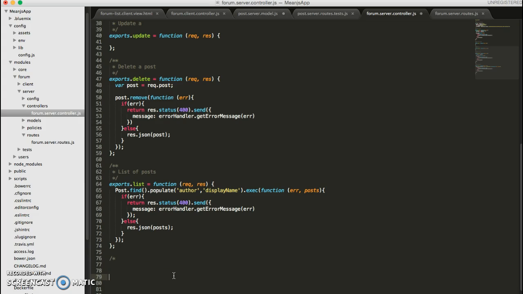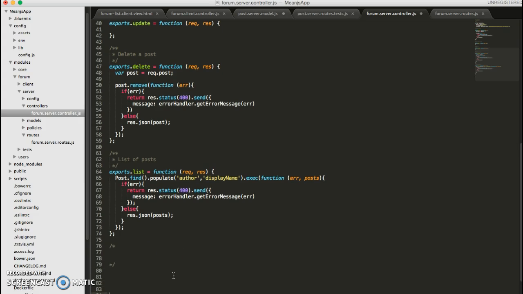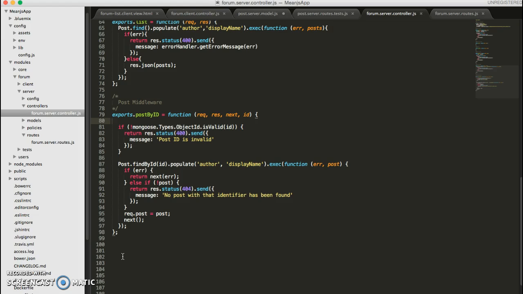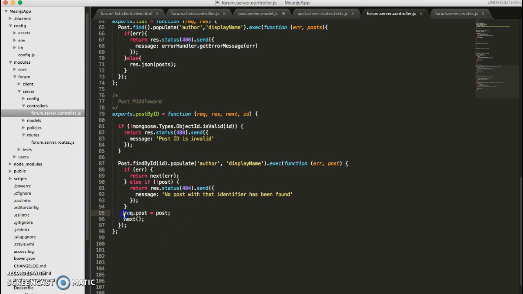And this delete function is actually a bit special because we need what's going to be called the post middleware. And since we're a bit pressed for time, I fast forwarded through the typing. And here for our post middleware, we just have this method that will find a post by its ID for us. And you can see we have the standard error checking, make sure the ID is valid, and it will give us the given post as the post field on the request.